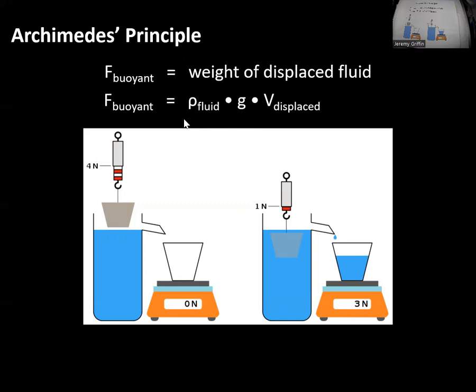Back up. I don't want to get to this yet. Start with the top line: the weight of the displaced fluid. So if you dunk this object in this water, it's displacing some amount of water. Do you guys see how the force reading on the scale decreases by 3 newtons from 4 down to 1? Does that indicate a buoyant force of 3 newtons, like a support force from the water? And if you capture that overflow water, it would also be a weight of 3 newtons of water. So that's what this top line says. The weight of that displaced fluid is equivalent to the buoyant force.